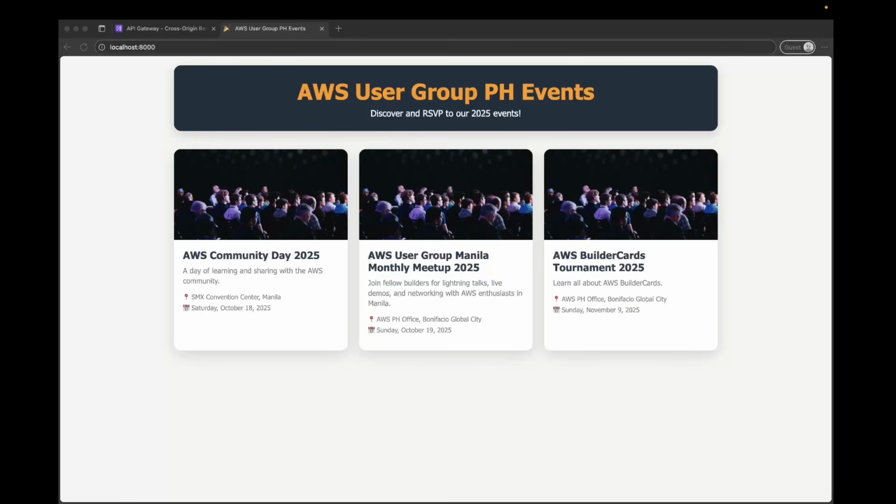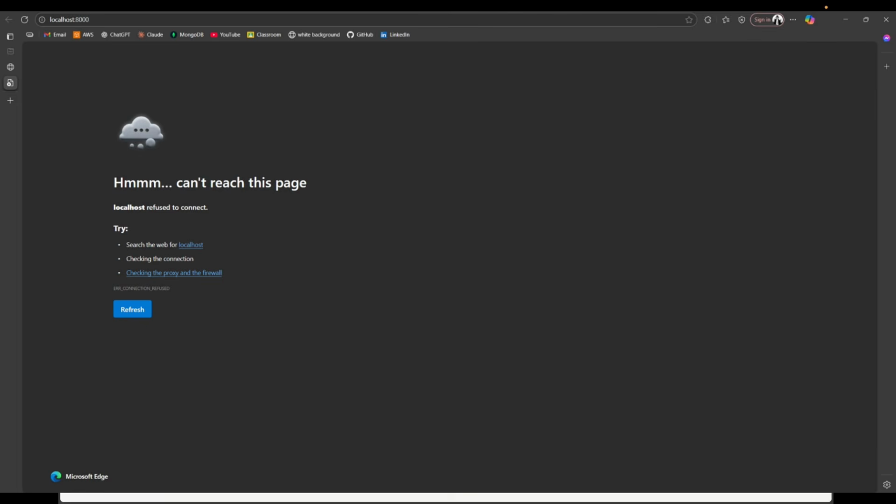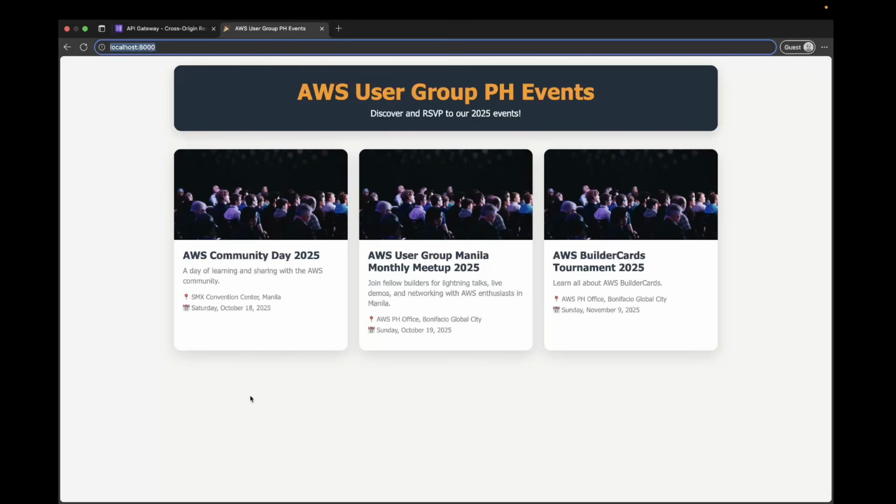But now, if we want other people to use or see the app, not just us, we need to host it on the cloud. What does that mean? When I copy this URL of localhost, let's say I want my friend to test it. This is what it looks like to him, because his local machine doesn't have the files needed to run the RSVP website. So when you host something locally, it means your website is running from your computer. Only you can access it because it's not published anywhere online. It's perfect for testing and development, but once you close your laptop, your server disappears.